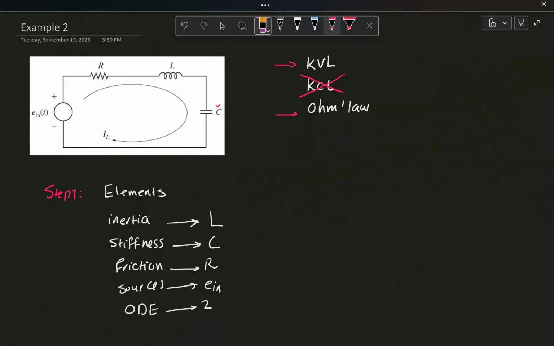Okay. And just to remind ourselves, for KVL, we had two important conventions. If you move in the same direction of the current, the voltage across R, L, and C drops. If you move against the direction of the current, the voltage across RLC rises. So that was the first convention. The second convention was if you hit the negative polarity of the battery first in your traverse, then the voltage rises. If you hit the positive polarity of the battery first, then the voltage drops.